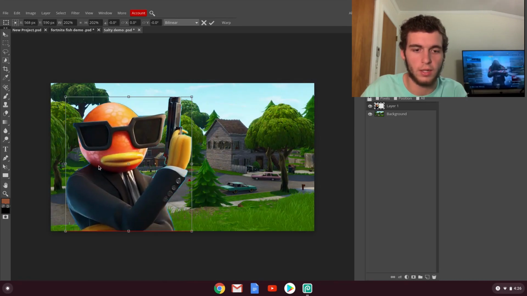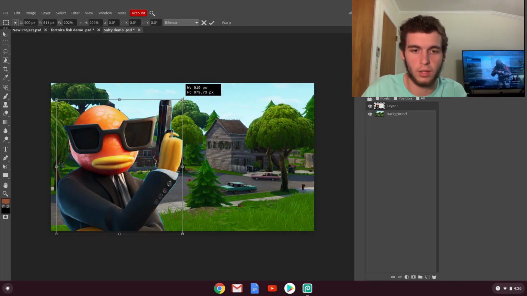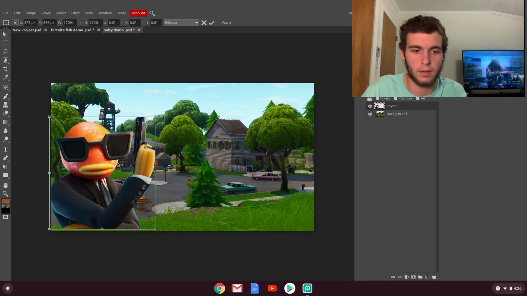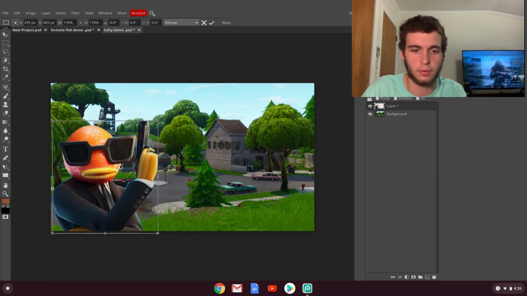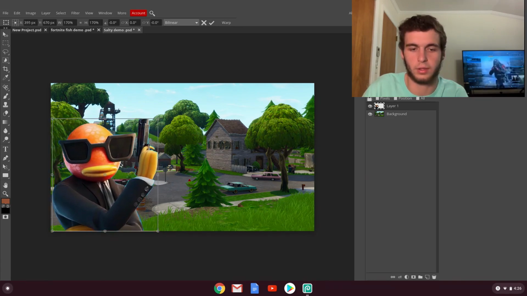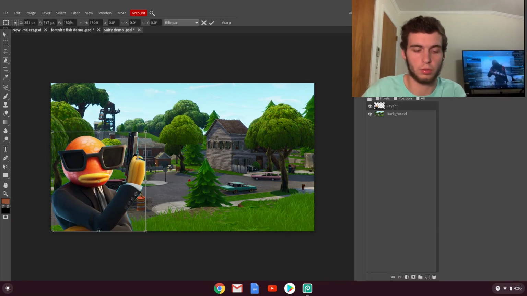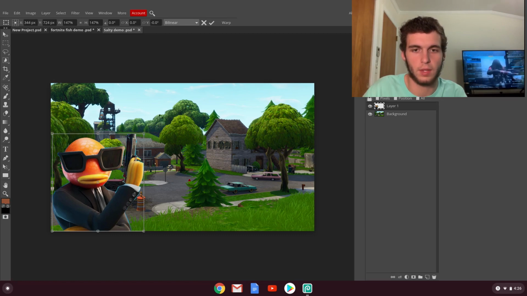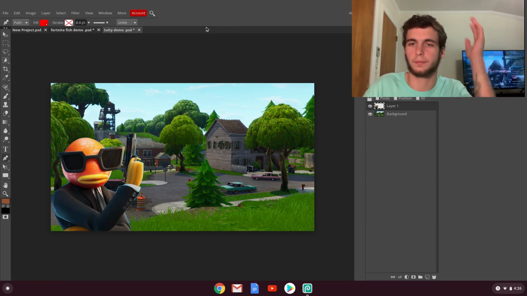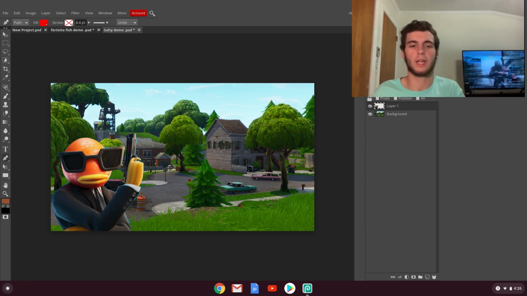Whenever you get it where you want it, for example, I want this just to be right here, a decent spot in that corner. Let's make it a little bit smaller. Make sure you hold Shift while you're doing it. Then hit the check mark. Boom, there you go. That's how you move a different photo into another photo, cutting out the background.